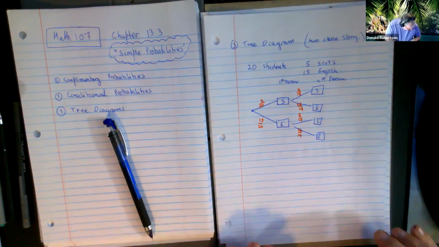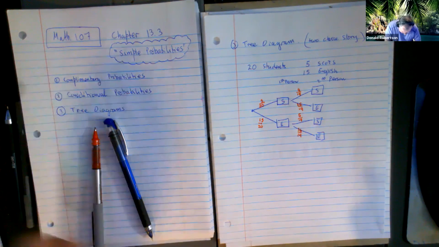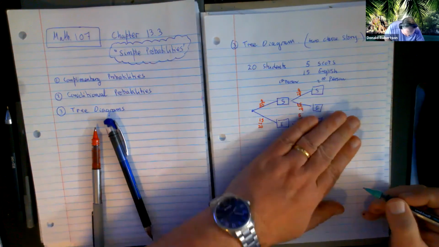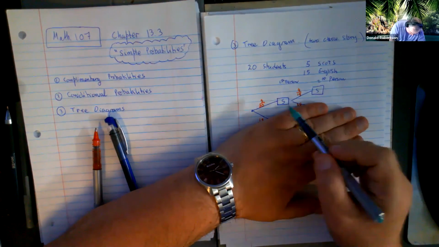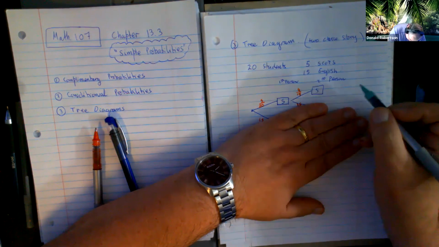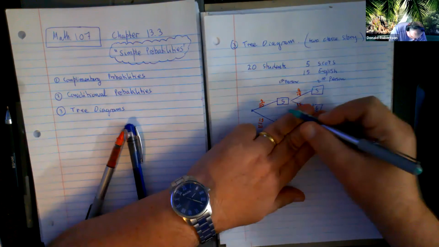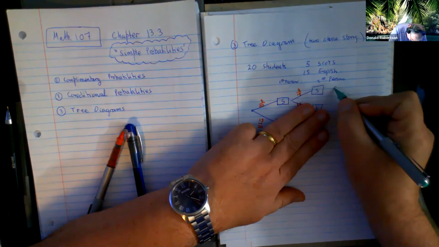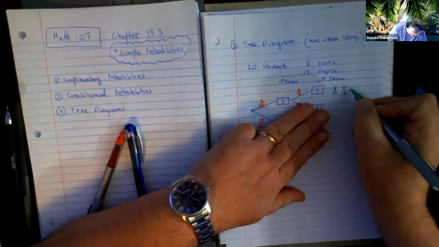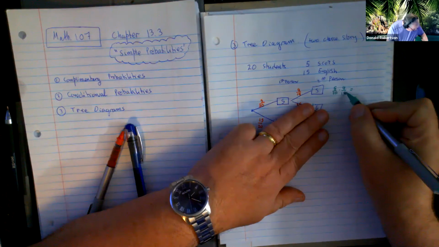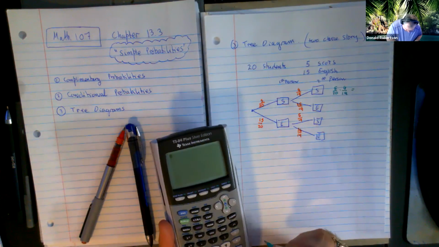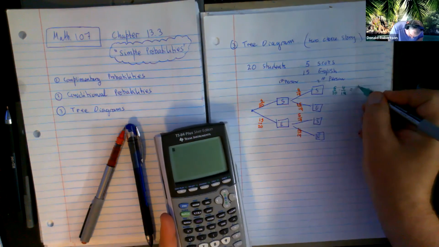Now, what you then have to do, and I'm changing color here, is find these end probabilities. If I wanted to know a Scotsman was first choice, and then I got lucky again and I picked another Scots person, the probability that that combined effect happened is what you get when you multiply these together. And I'll let the calculator do that for me. Oh, I already know the answer, it's 1/19.